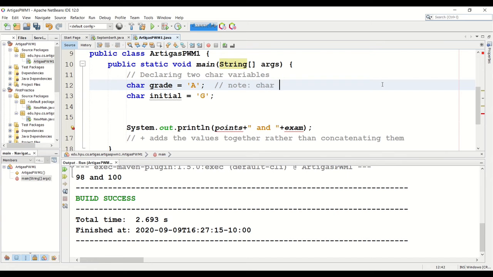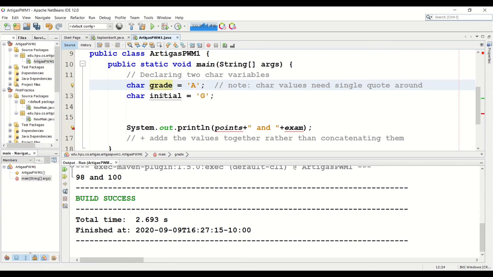Note, char values need single quotes around them. So it's lowercase char, the name of the variable that you're selecting, equals, because you're assigning a value to it, and then the value that you're assigning could be a single letter, a single symbol, or a single digit. Remember all the things that we have in the ASCII code table and the Unicode table.